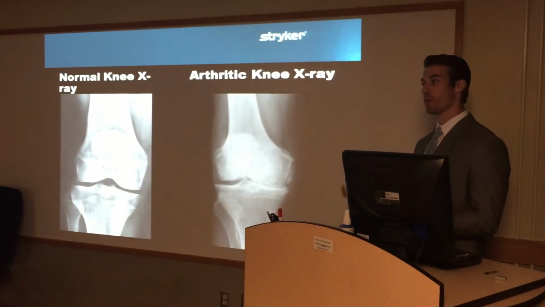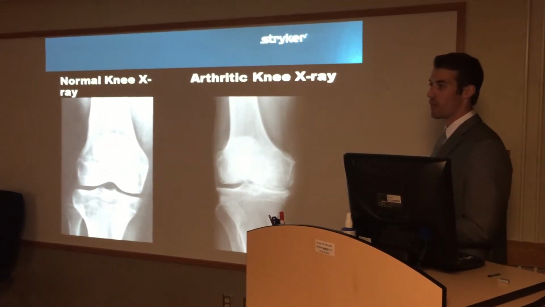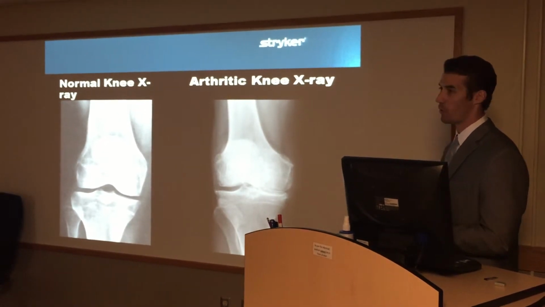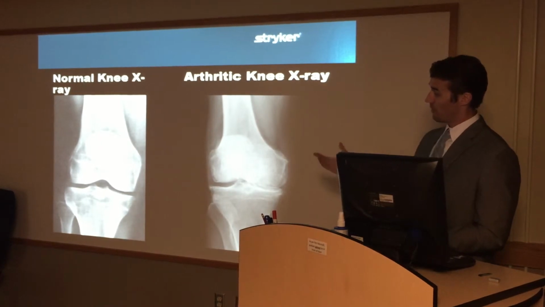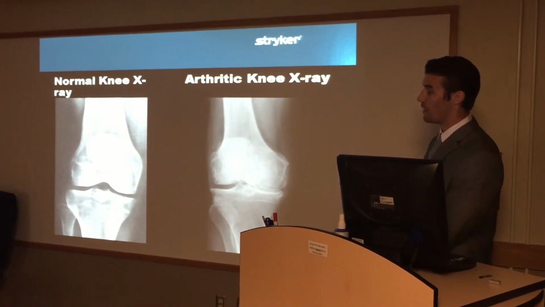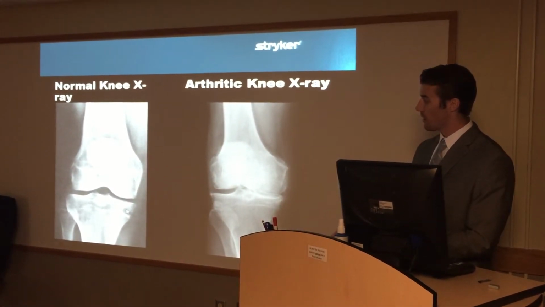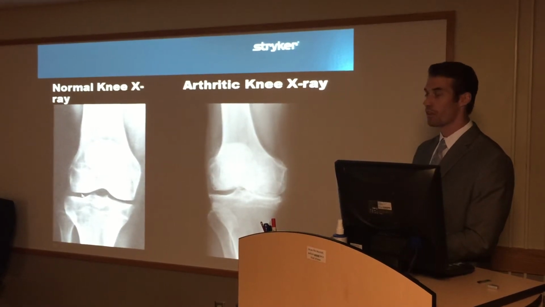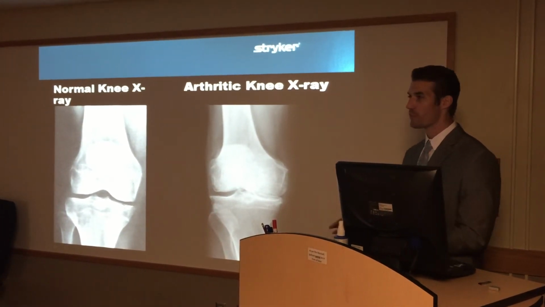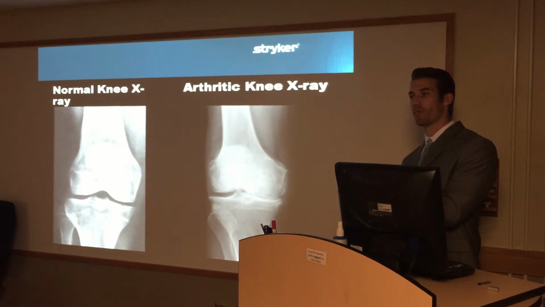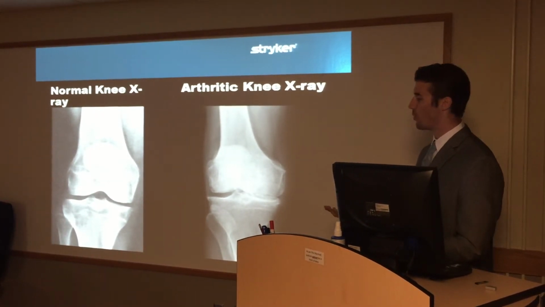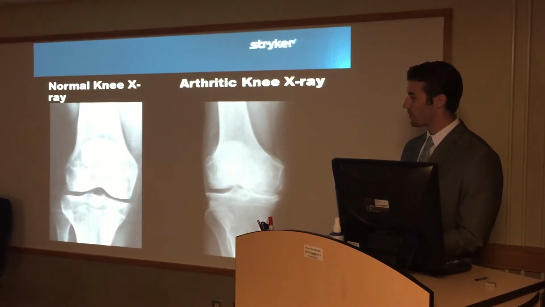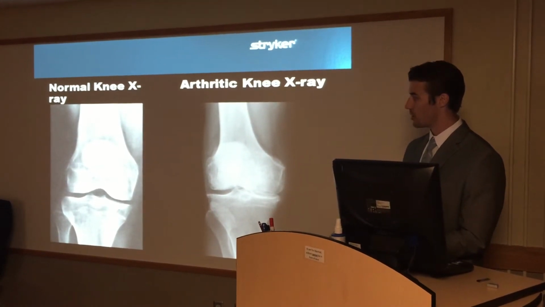And we talk about degree of arthritis, and a lot of times when you come to an orthopedic office, you get x-rays, and that'll show us how much arthritis is in someone's knee. If you look at a normal knee in the picture on the left, you can see down here these nice spaces that are between the two bones. That space represents the covering on the bone, the cartilage. We can't see cartilage on x-rays, we only see the bone. But we know that it's there because this patient, for instance, has this space.